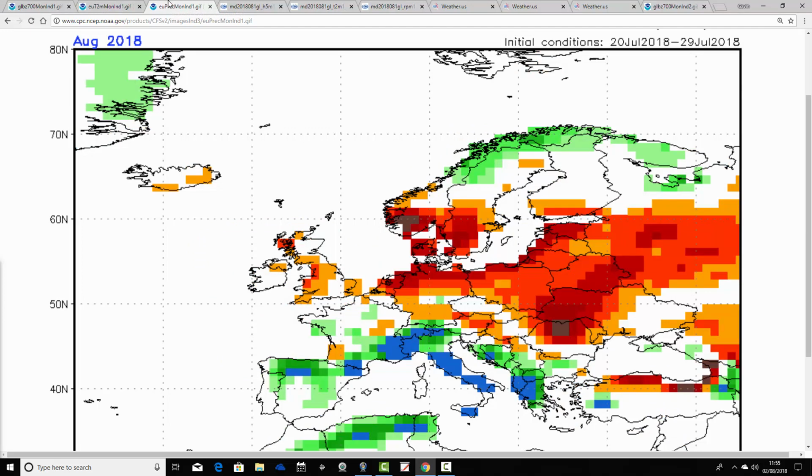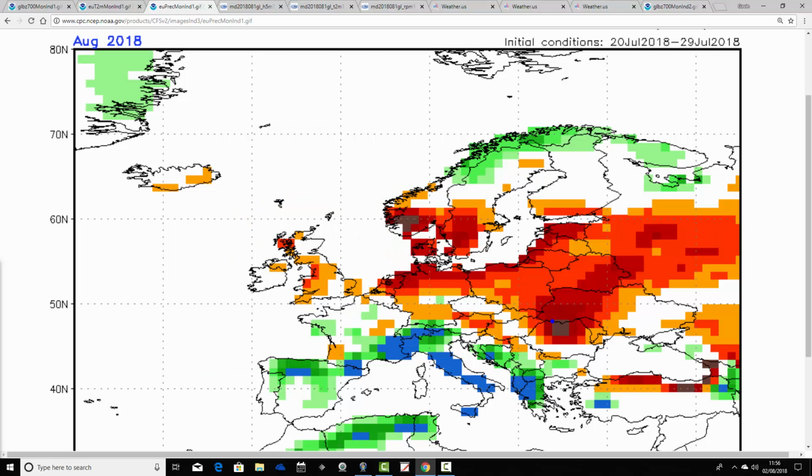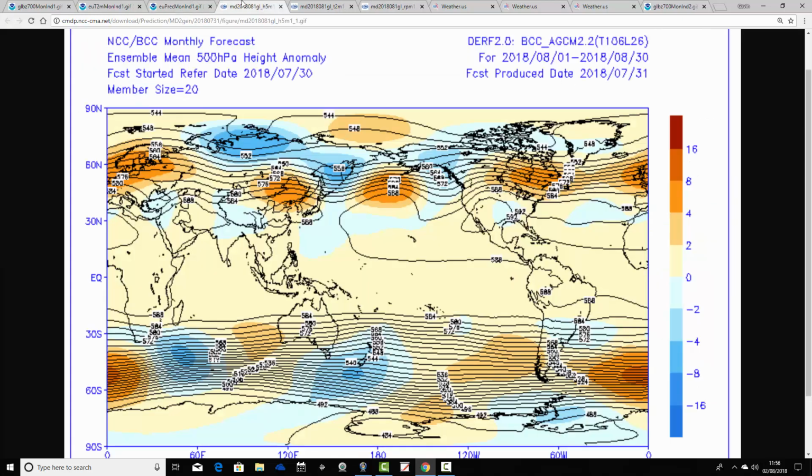That means precipitation-wise, it's also coming out with a drier than average month. The UK is coming out drier than average. Most of Central and Northern Europe is coming out drier than average. Wetter than average conditions can be seen down in the Mediterranean. This is just a continuation of the pattern we've had all the way through the summer since May, with Northern, Western and Central Europe getting the ridge, so getting the hot and dry weather. Southern Europe is getting not low pressure, but pressure is weaker across southern Europe, and so that means the temperature anomaly isn't as hot, and we do have a risk of more in the way of heavy showers and thunderstorms breaking out. So the CFS wants to carry on the pattern of the summer through to August.